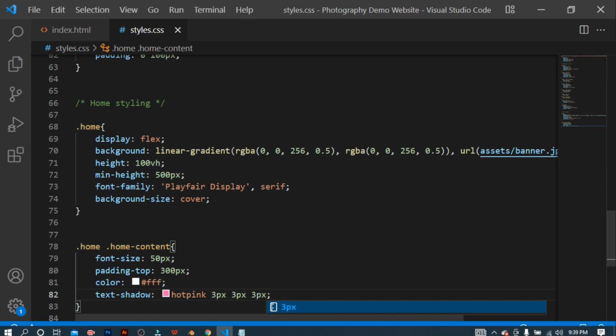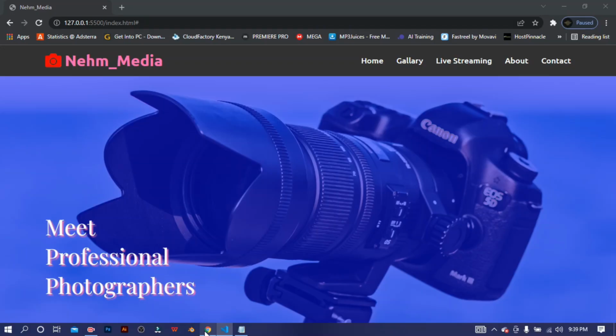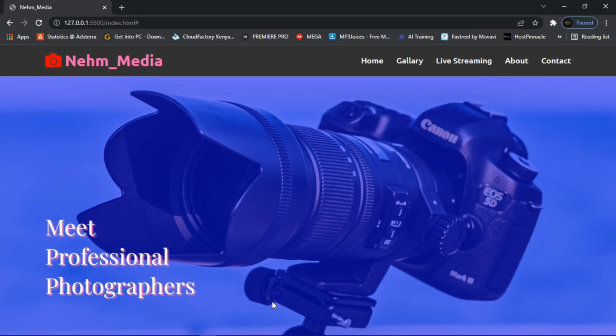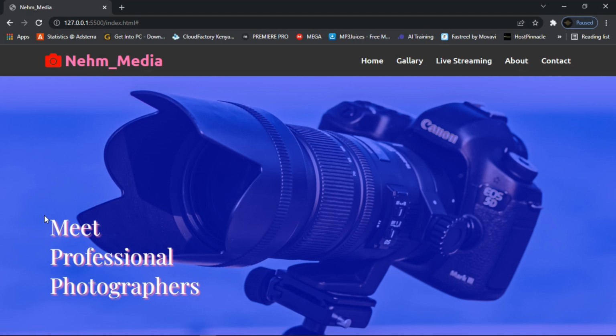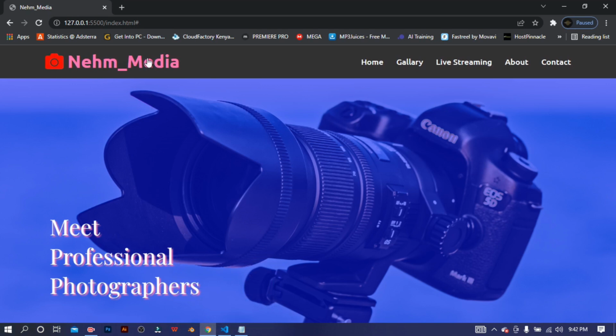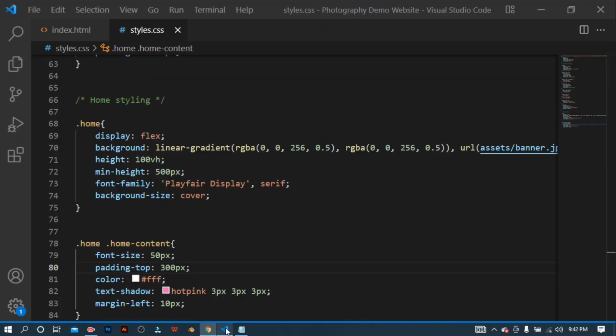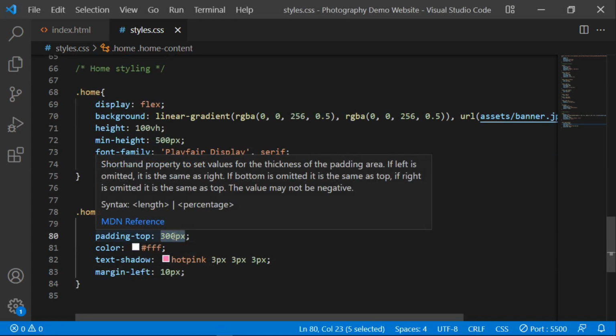And then I see some changes, guys. You can see it is very perfect, very pleasing. So guys, I want us to make this text go down here some, so that it is not close to the camera. So what I'm going to do now, let me just increase the padding top here. But also even this text, I'm going to change the color and everything. Let me just make it 350 or 360, let me use 360, and then let me save.